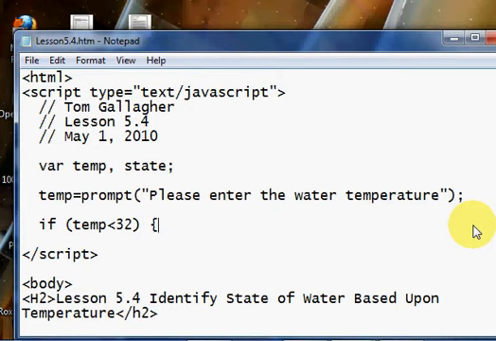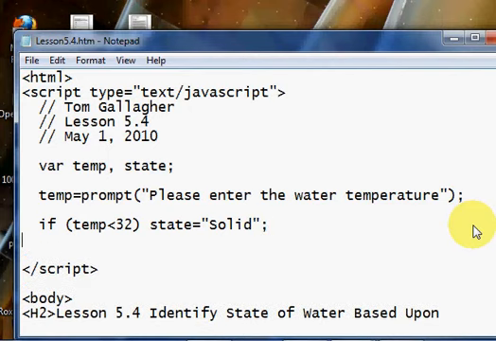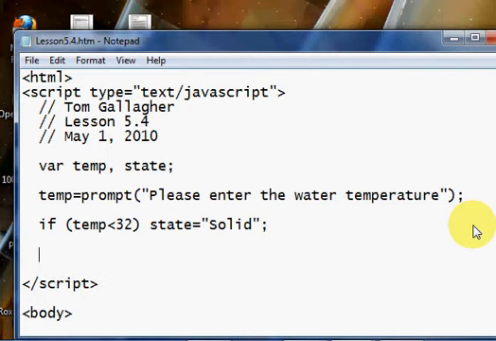Actually, we're going to have one line here. If temperature is less than 32 degrees, then the water state, or our variable is just state, is going to be equal to, what is it? It's a solid state, isn't it? We're not complete here, but I'll at least get started.